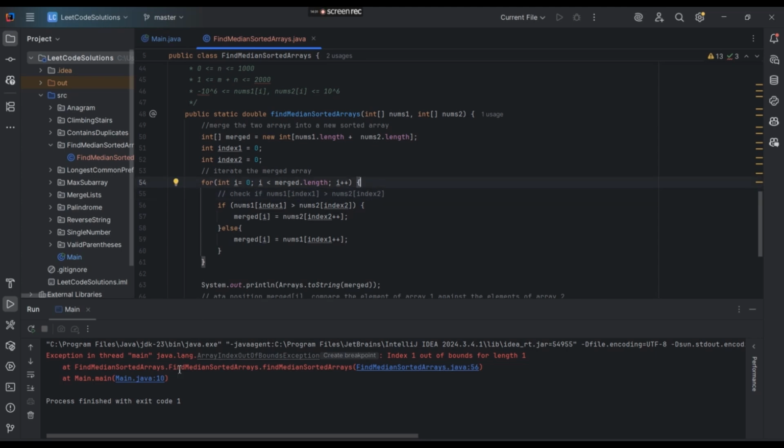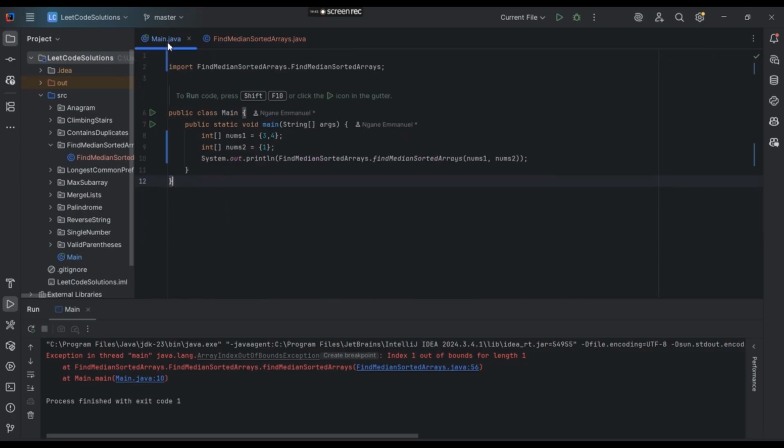Okay, so I'm thinking that, what's happening is that one of these iterates, right? And then it finds a value out of bounds.